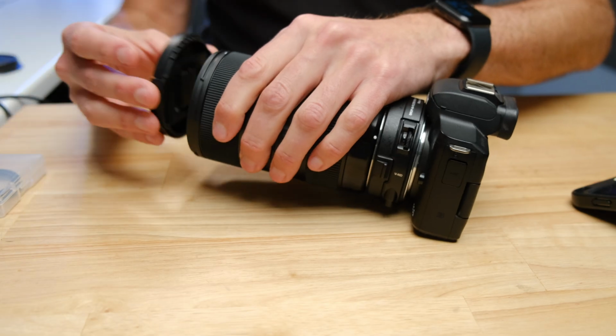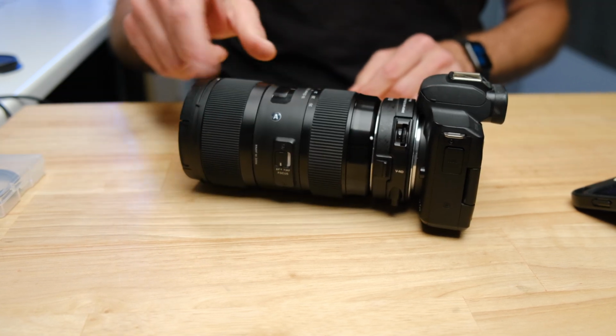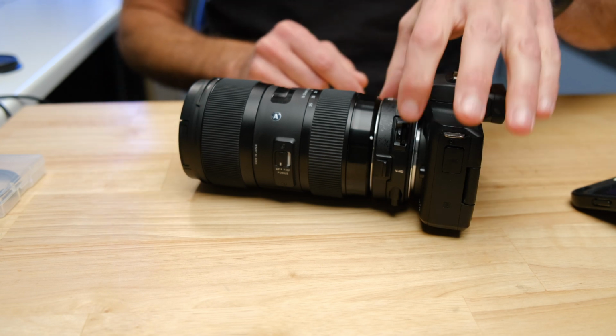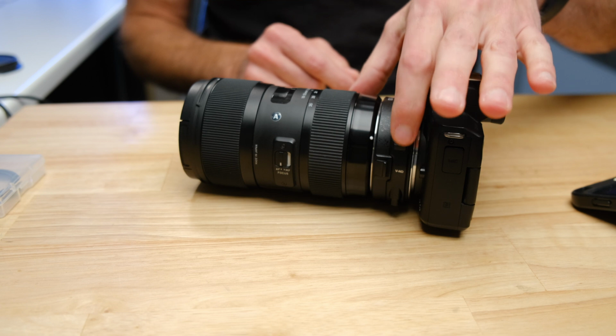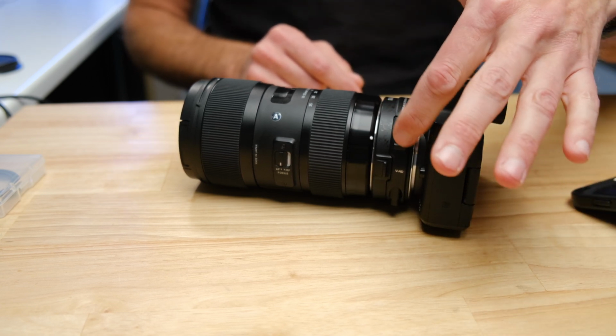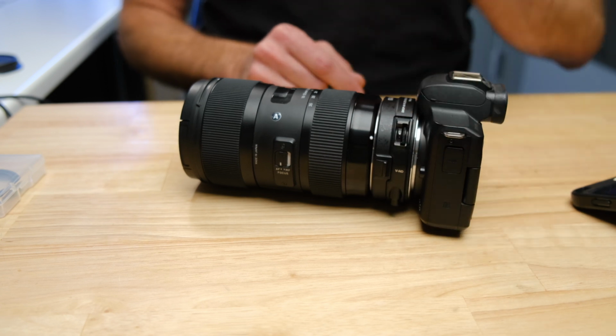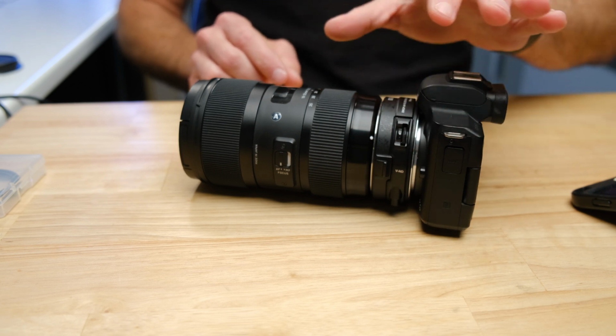One, the lens cap still fits. There's no problems there. Two, I'm not spinning something and not sure if it's coming on or off. This actually spins with just a little finger turn. In addition to that, I get hard stops. So I'm hard stopped at the minimum, I'm hard stopped at the maximum, and I know exactly where I am. With your normal ND filter, if there are no hard stops, you can keep going to the point where you're completely ruining your image. With this, that's not going to happen. You've got hard stops on both sides.